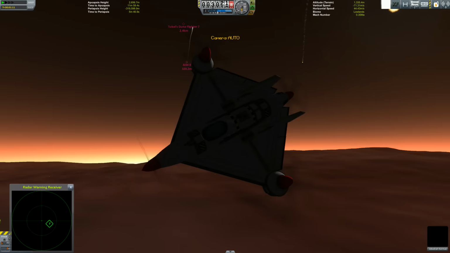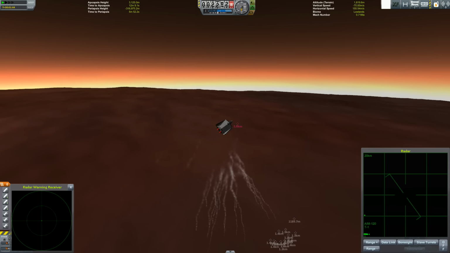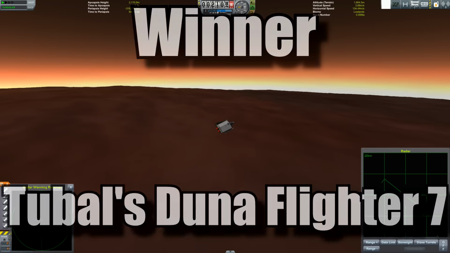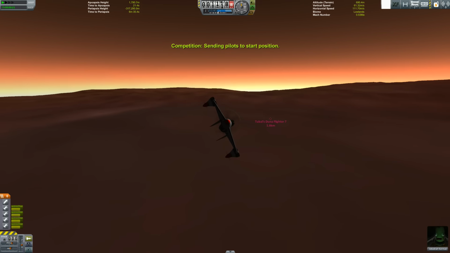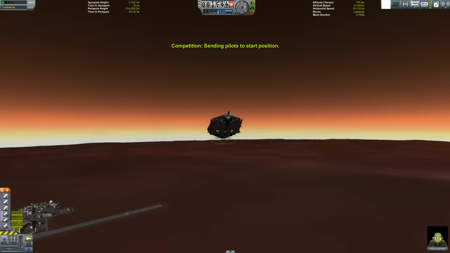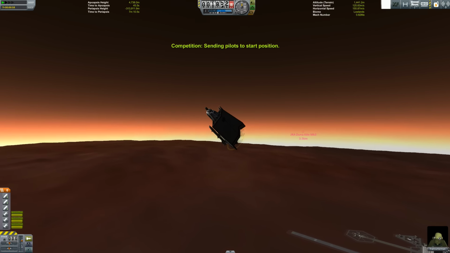Yet there are more inbound. Oh, we have contact right at the moment of contact with the JRA Duna Kite. Tubal's Duna Flighter is doing fantastically well and is taking the first round in the final round. So let's line them back up and see how they do. Here is JRA's Duna Kite, and in the distance, Tubal's Duna Flighter. Let's see which one's going to be able to outmaneuver the other and take the win. Both aircraft are going to their start positions. Let's see how well they do.